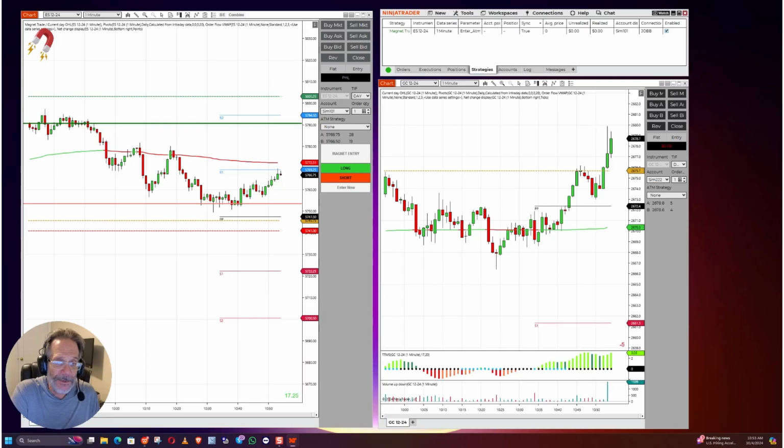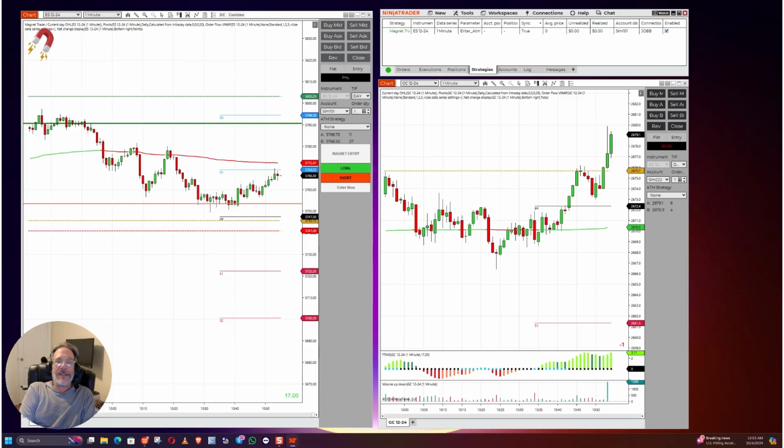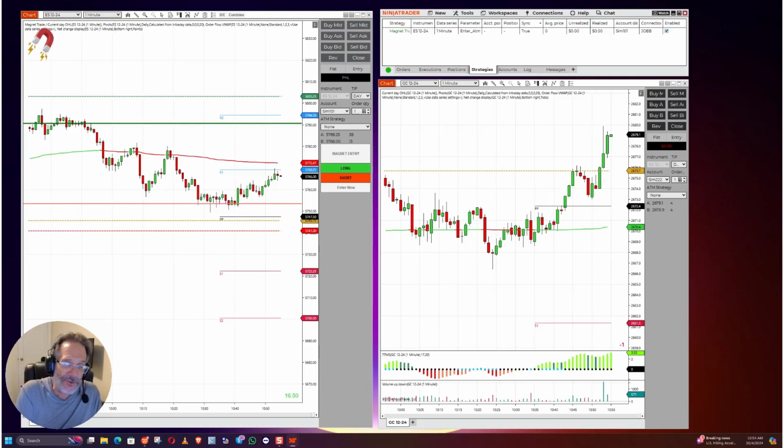this thick line are the price entries. Keep in mind that the magnet is where you exit the trade. The magnet is where you exit the trade, okay? We now have entry and a potential target. 3 ticks away from the high, 3 ticks away from the low. You can leave them both on, that's fine.